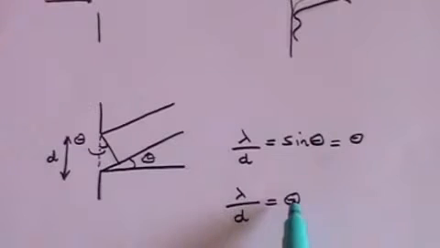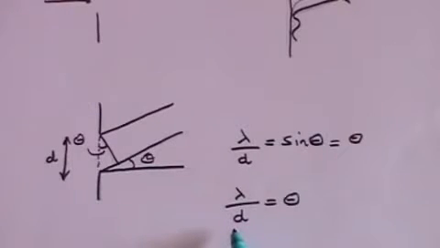In other words, the minimum angle that you can resolve becomes smaller, and therefore you can resolve better if you've got a larger aperture for your telescope. So the bigger the aperture, the bigger the lens, then the smaller the angle that you can resolve two distinct points. Two stars in the sky, for example, if they are very close together, can be resolved if d is large enough. That is the width of the lens.